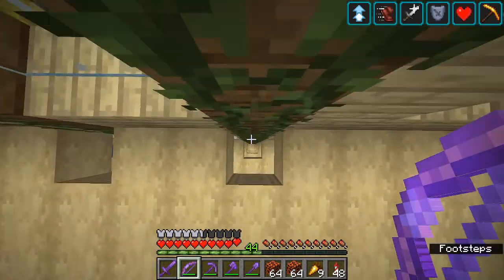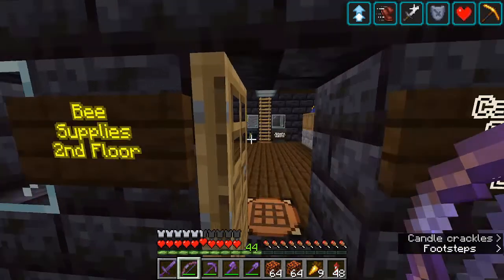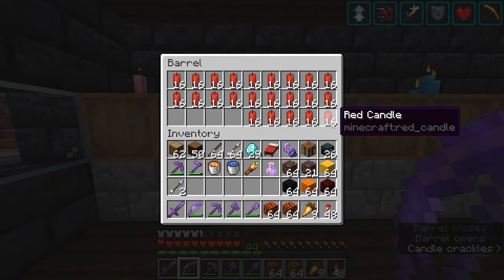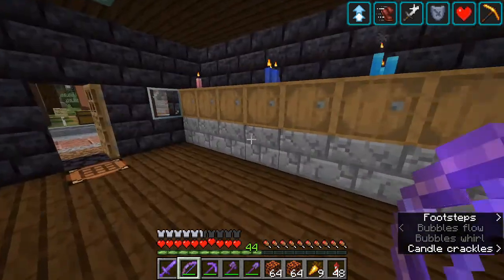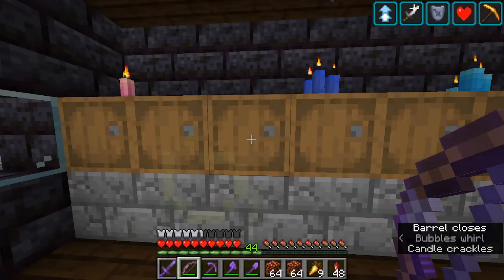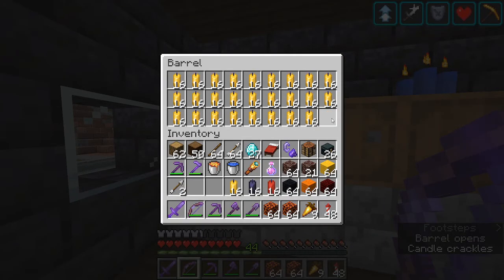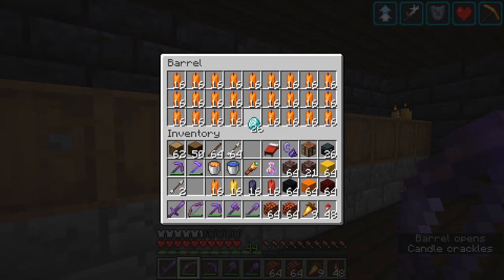Okay, moving on. And I know that we're going to be able to find something in here. The K&Co Candle Company Limited. So that's great. Let's look in here and see what color would fit. Ooh, red. Definitely red. What is the price on this? All candles, 1 diamond per stack of 16. That sounds about right. So let's take 1 stack of red, 1 stack of black, 1 stack of yellow, and 1 stack of orange. Done.